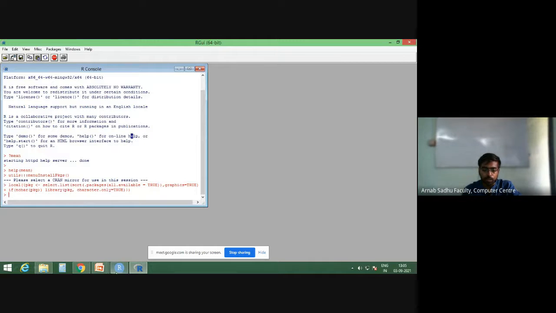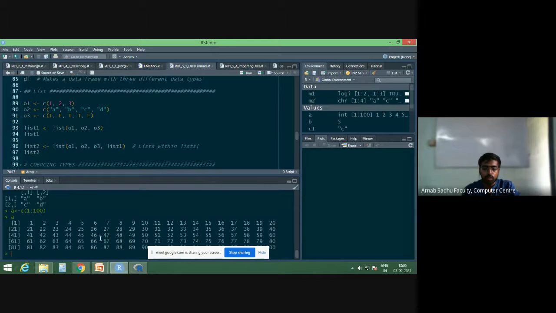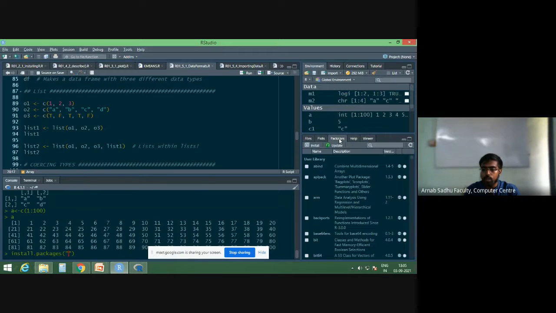What are the other options? In RStudio, you can use the command install.packages, and within the brackets, within double quotes, you name the package, and that will be installed. So that is the second option. As a third option, you can also go to this Packages tab and type the name of the package here, and after the name appears, if it is correct, the option will be available here. Select that and just click on install, and you can also update the existing packages. So there are so many options available to install packages.